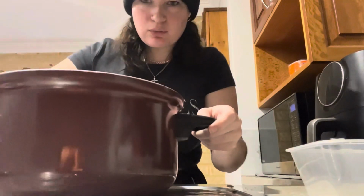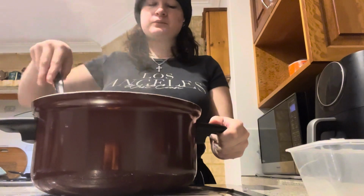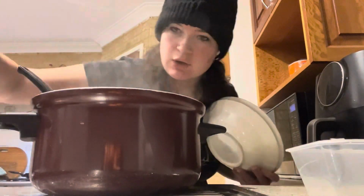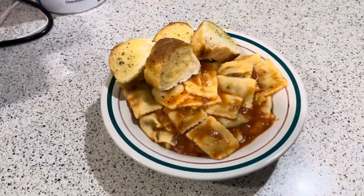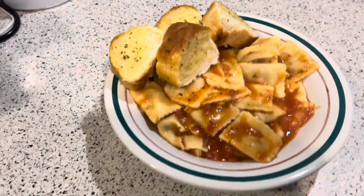There's my timer for this and stir up our pasta. Can you see me? Yeah, you can. Should be right. I'm gonna plate it up and get back to you guys. Alright, so this is our meal. It's all done.